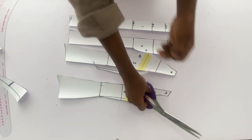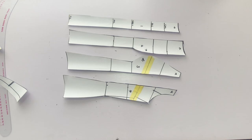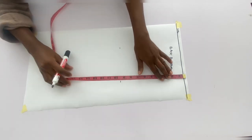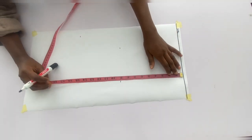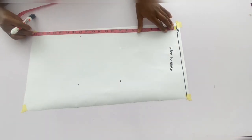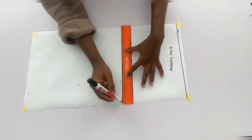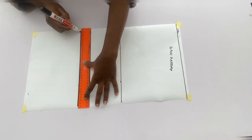We have four pieces for the front pattern. Now we'll cut the back pattern. I have a line marked across the paper as the shoulder line. From the shoulder line I'll come down 9 inches for the chest line, 15 inches for the waistline, and 22 inches for the full length. You'll notice a 2-inch difference between the front and back length — that's because of the 2 inches we took in front as the bust darts.